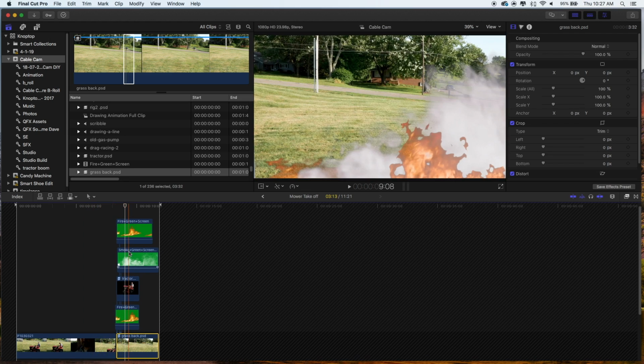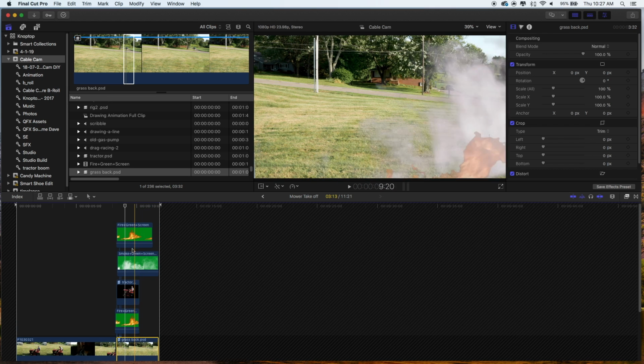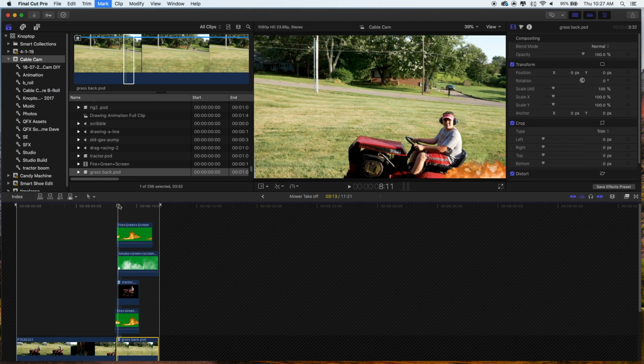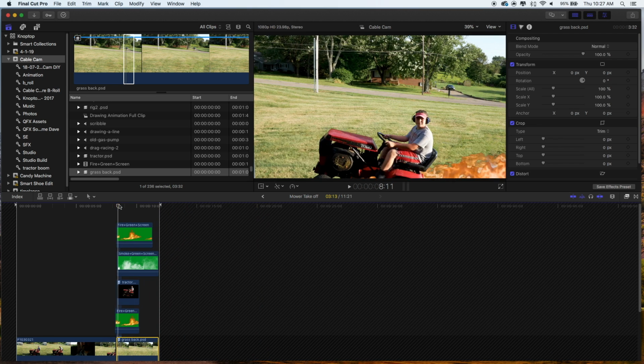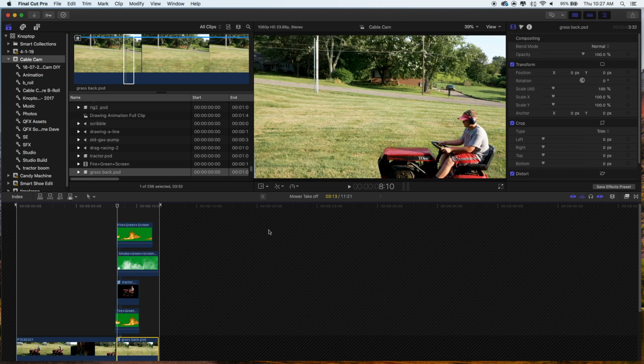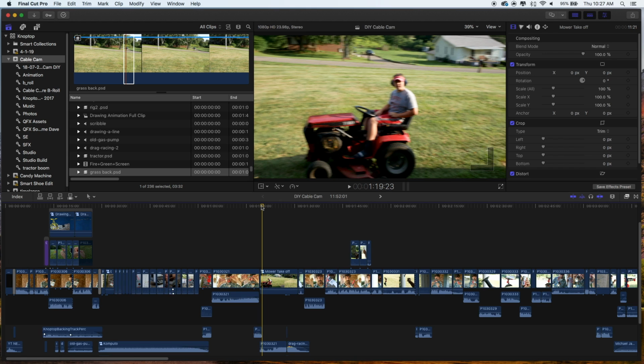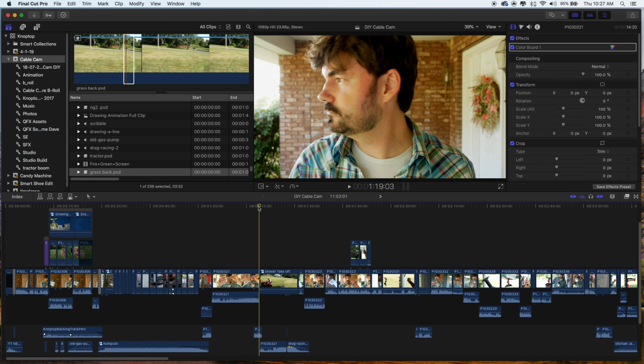And this is a lot like what you would have set up in After Effects, but it's all within Final Cut. I didn't have to bother taking it into motion or anything. And I guess I could have maybe put a motion blur on that or something, but I kind of liked how cheesy it was. I wasn't trying to make anybody believe that he really took off and flame shot out of the tractor. Let's watch this with the sound on.